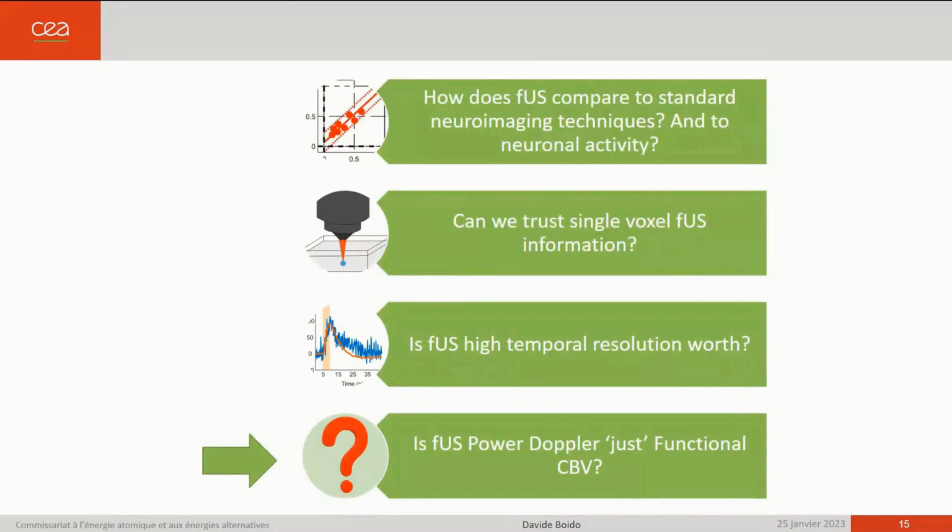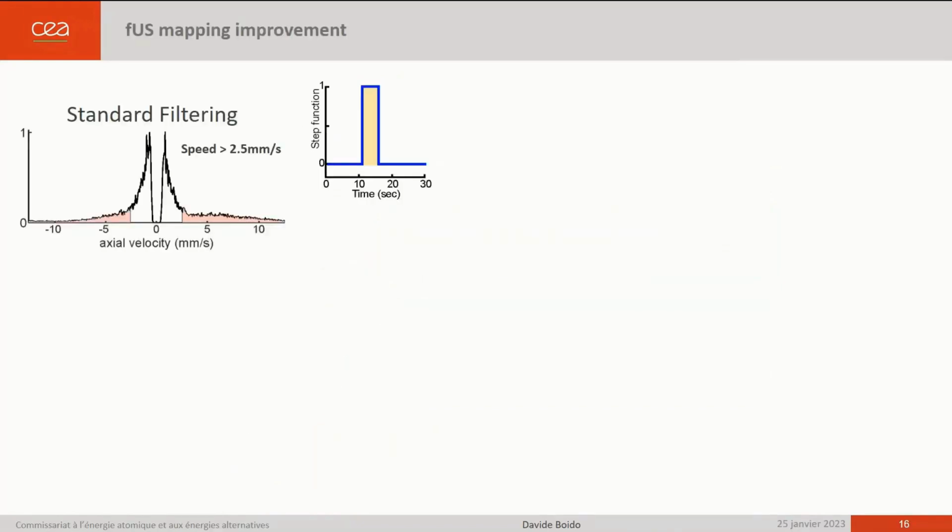You probably know that because of its characteristics, power Doppler is not isotropic. In fact, it is only sensitive to the red blood cell speed component on the axis of the ultrasound probe. But despite this limitation, power Doppler signal could be exploited further than just functional CBV. And here is an example. But first, let me remind you that the power Doppler spectrum is proportional to the speed of the scatter points. Higher frequencies report red blood cells moving at a higher speed.